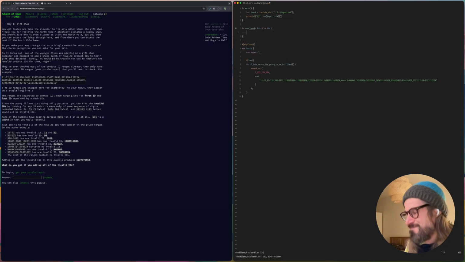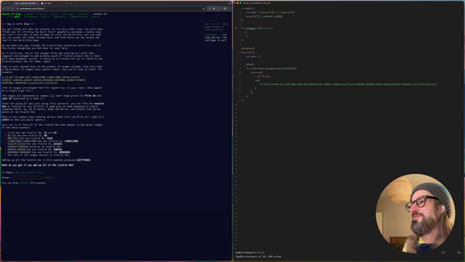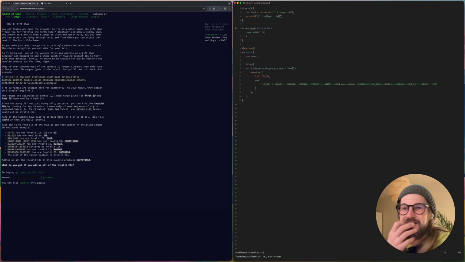So here we go then. What I will do is I'm going to say input dot split. I'm going to split on the comma first, and then do I fold there?